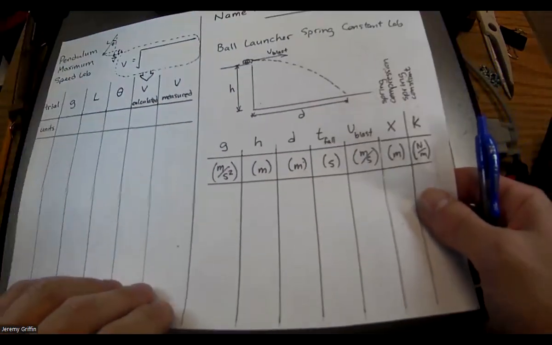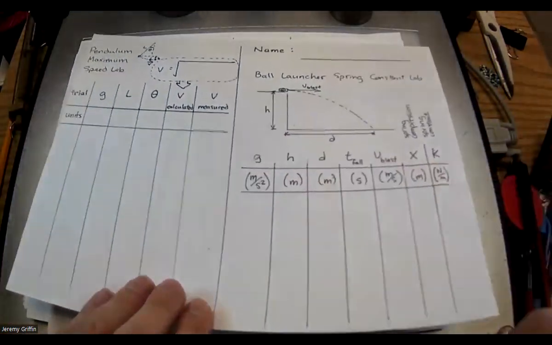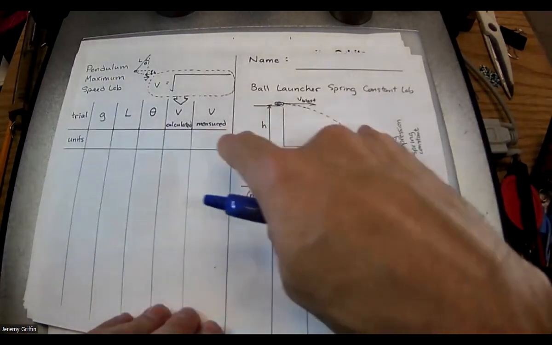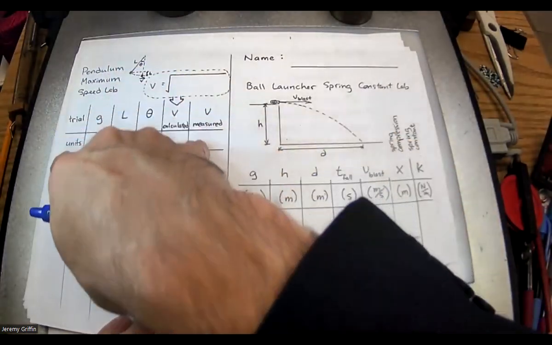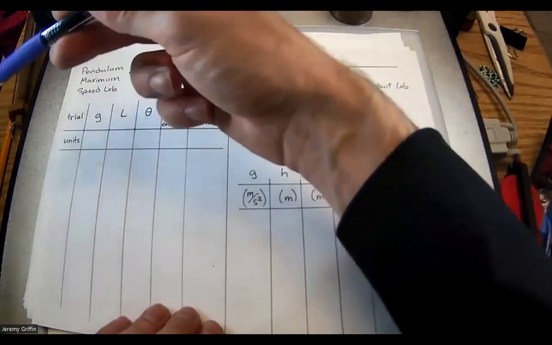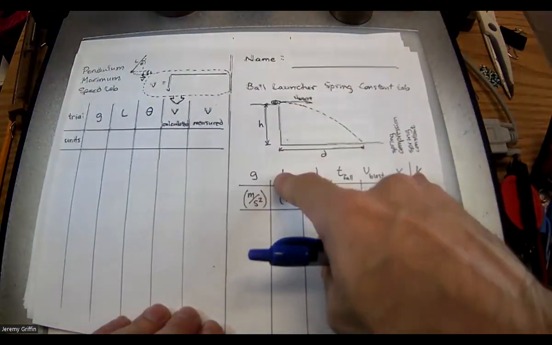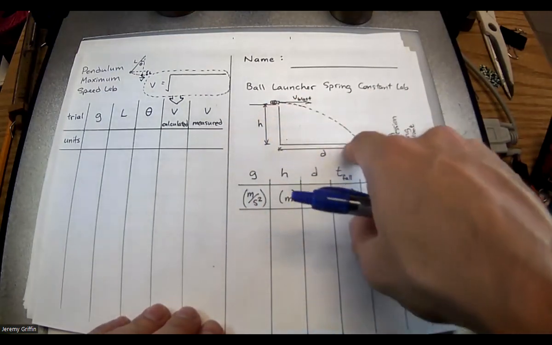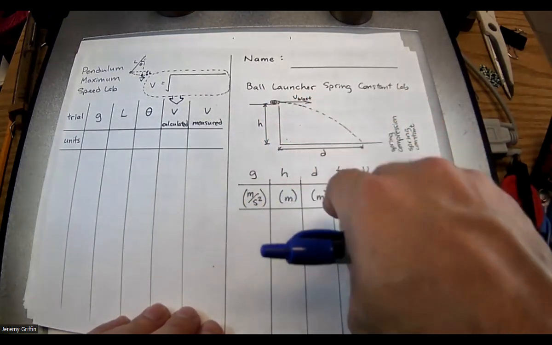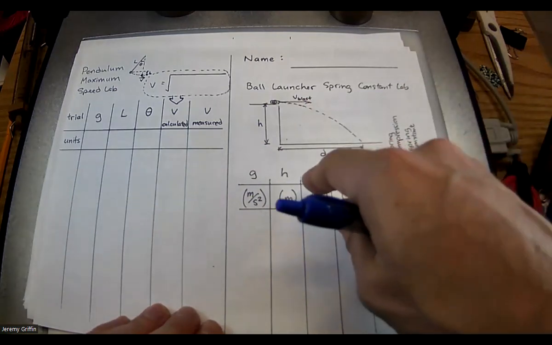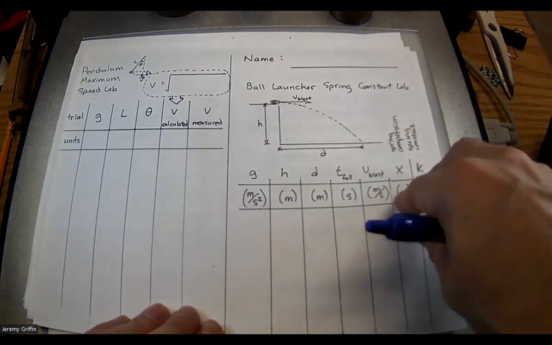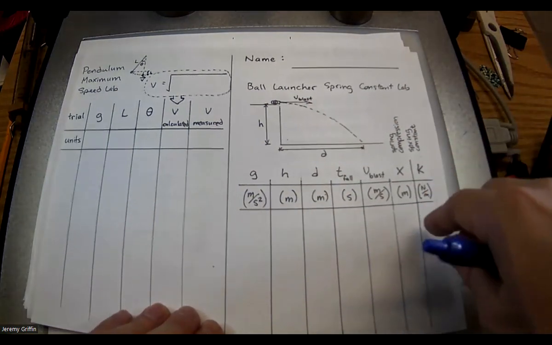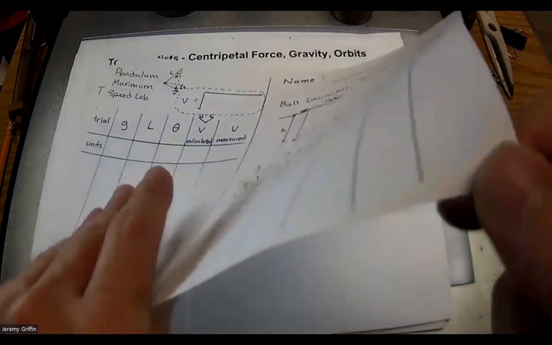Right, so let me remind you guys where we are in the week. Yesterday I gave you guys this paper, which has a couple of labs on one side. We did this one yesterday. This involves the pendulum swinging back and forth. This one we're going to do tomorrow involves those ball launchers that we used for the projectile lab back in the day. We're going to essentially do that, but also go one extra step and use this to calculate the spring constant. Okay, so just to plant that idea before tomorrow.